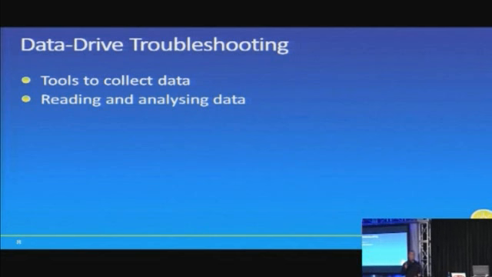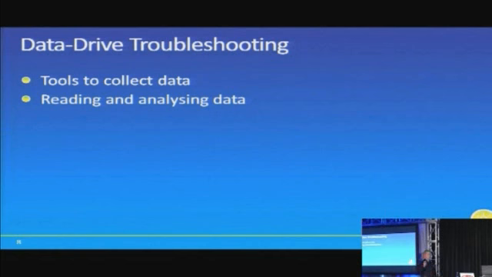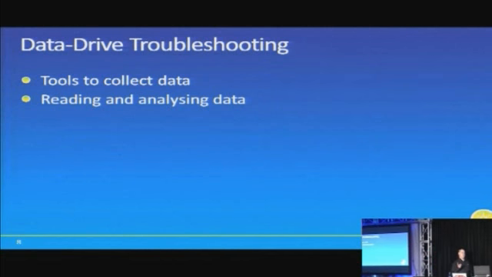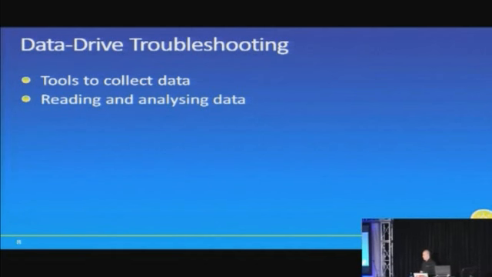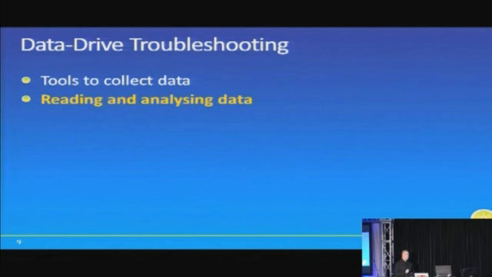But one of the problems that we have when we capture all of this data with Perfmon is just simply the sheer amount of data that we have to analyse. And one of the tools that we can use in order to automate this analysis and really, I suppose, leverage some of the existing tools out there, is an open source Codeplex product known as PAL, the Performance Analysis for Logs. That allows us to take a Perfmon file and identify very quickly and easily where the bottlenecks are in that file.